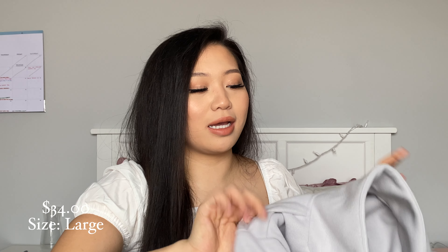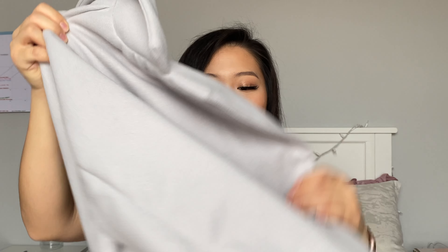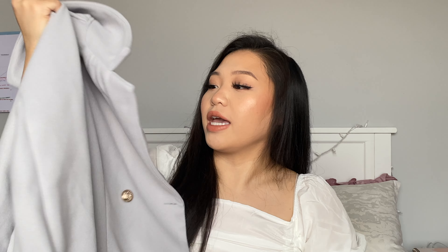Lastly I have this really cute long trench coat. I've been eyeing a light gray trench for a while and wanted one from Zara, but Zara is a bit out of my budget. This Shein one is a really nice dupe for the Zara jackets — it's actually really nice quality, a little thinner than I'd like, but perfect for throwing on for style during fall or early winter. The length is perfect — not too long — and the sleeves are just right. I really like the buttons on it.